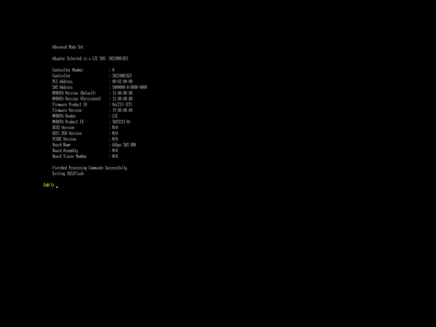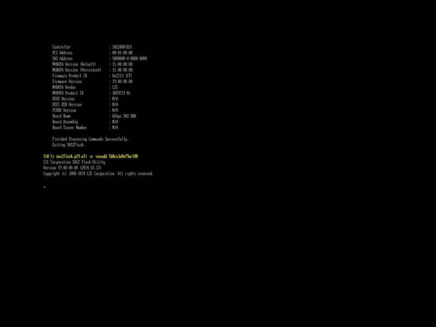So the last thing, you can continue on without flashing the SAS address. If you forgot to write it down, it doesn't really matter. It'll function just fine with that temporary one that it uses. But to flash that SAS address back on there, we'll use the P19 sas2flash -o -sasadd and then type in the SAS address, all letters and numbers, no dashes or anything. And there it is. We're all done.